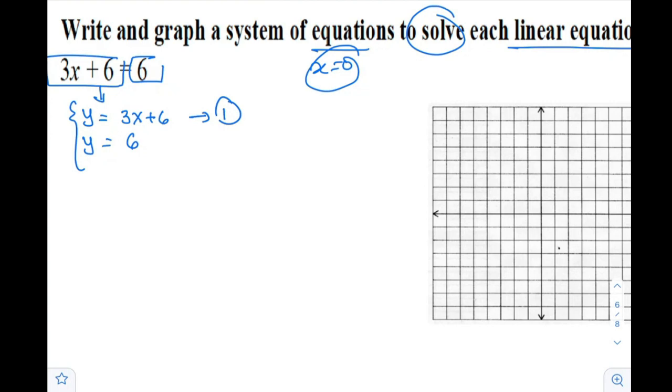If you want to use the y-intercept slope method, you start by 6: 1, 2, 3, 4, 5, 6, which is here. بس تعمل starting point هي y-intercept مقطع y ودائما نقطة البداية. Move according to the slope. Our slope here is 3, which means 3 over 1. الميل 3 يعني 3 على 1. Rise اطلع 3 فوق: 1, 2, 3. Run 1 to the right, 1 إلى اليمين. So this is the starting point, the ending point, and we will match here the first line.